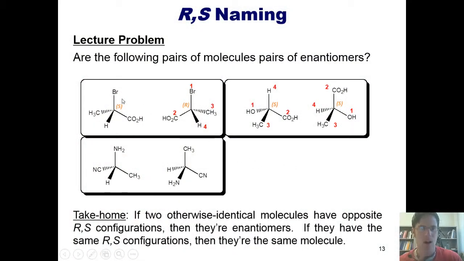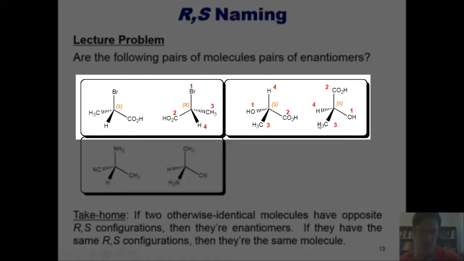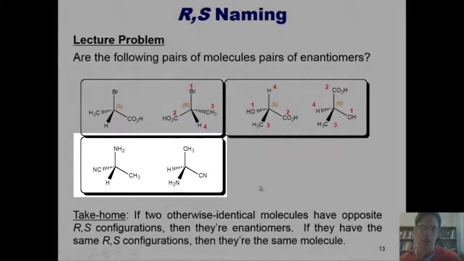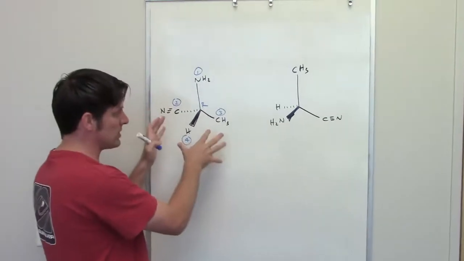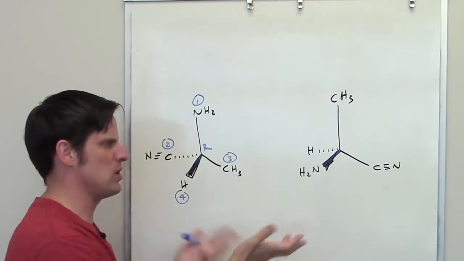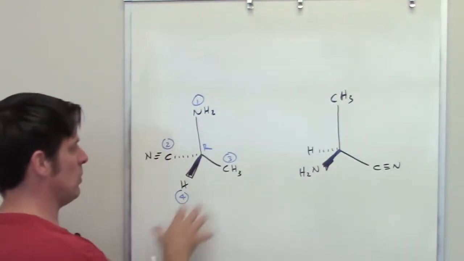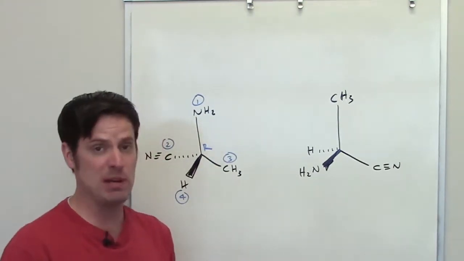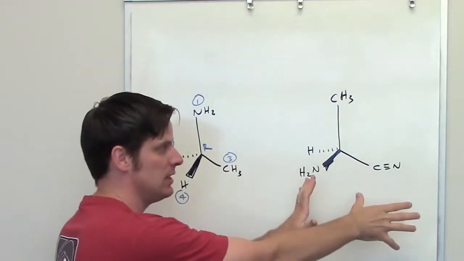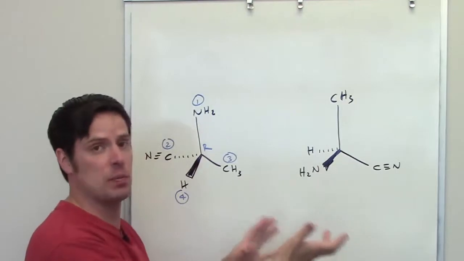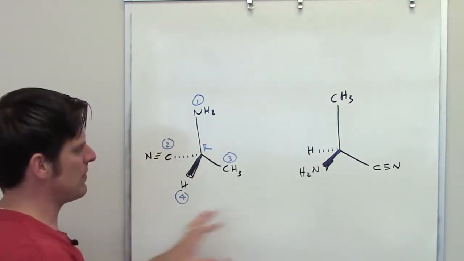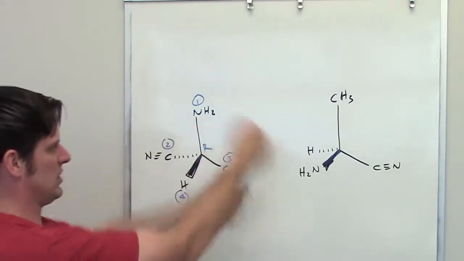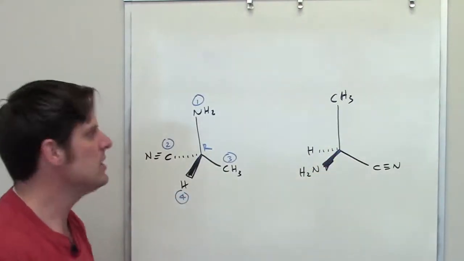In my previous video, I explained the individual configurations of these stereocenters. Now I'll explain the configurations of these two stereocenters in these two compounds and why. In this question, we've been asked to determine if the molecule to the left and the molecule to the right are enantiomers, or if they are the same molecule drawn in a slightly different, convoluted way. As we saw in the previous example, this molecule has an R configuration. I understand that enantiomers are non-superimposable mirror images — if I drew this molecule's reflection to the right, that would be the enantiomer. However, the molecule to the right is not drawn with all groups pointing in the same direction. So how do you determine that?